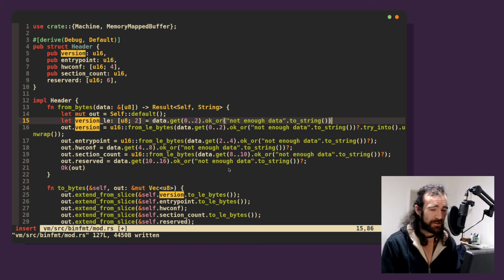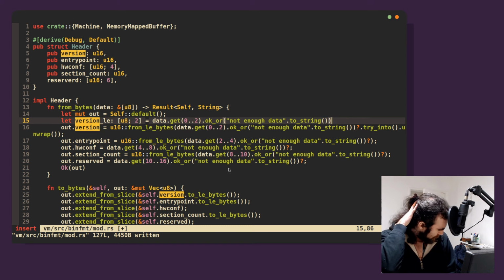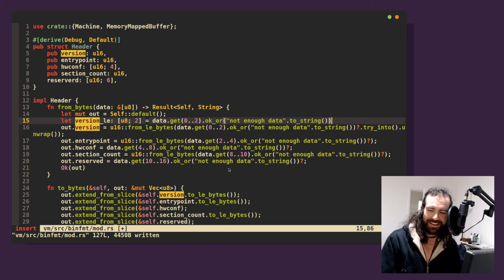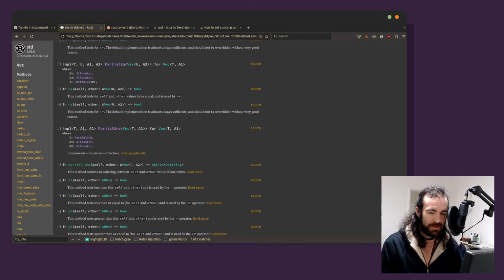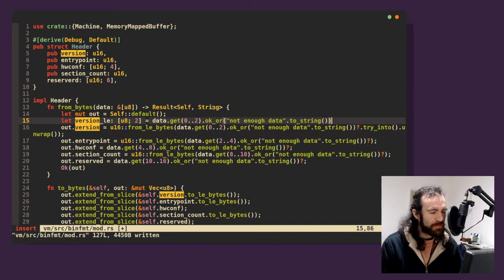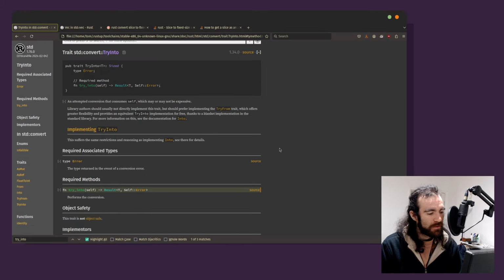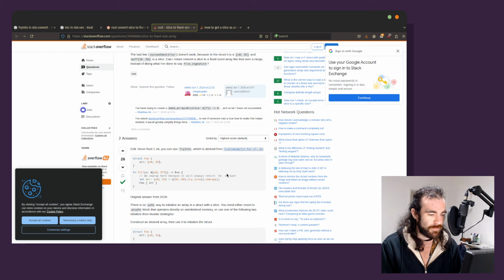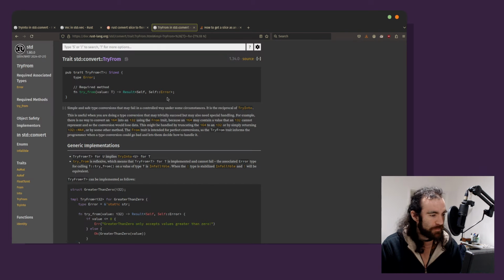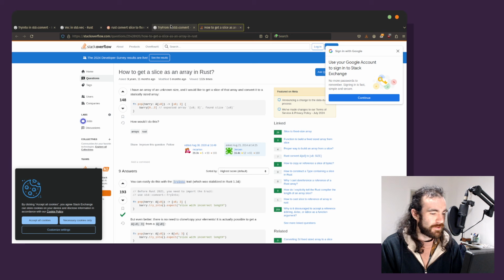Now I want to chain this with a second result that returns a different error type. How do I do that? Gosh. So first off, what is the error type? Self.error. What's error? So this is defined in try into.